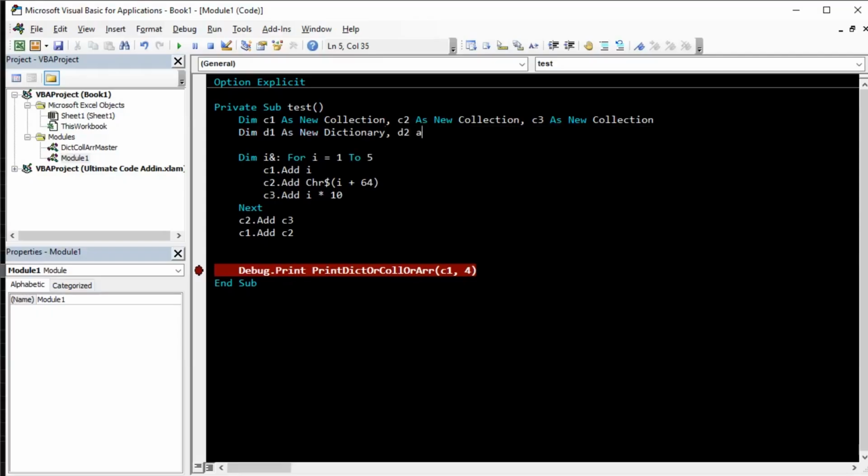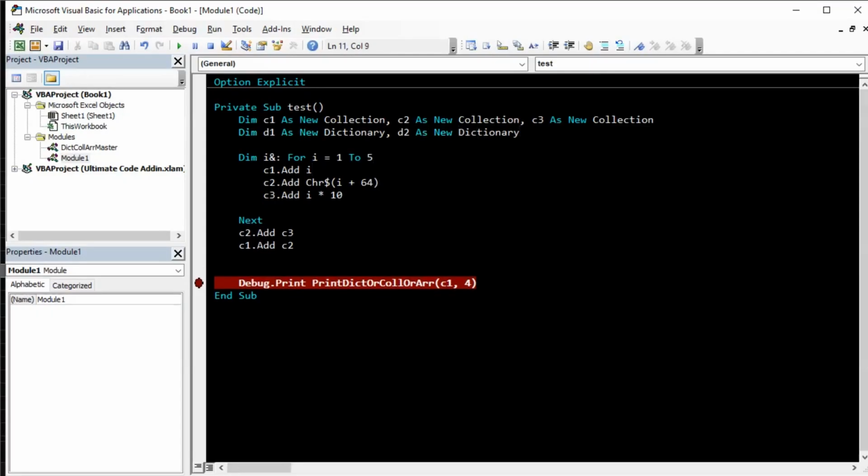So d2 is a new dictionary. d1.Add key will be this one. The value will be the Chr code for this character, which is i plus 64.